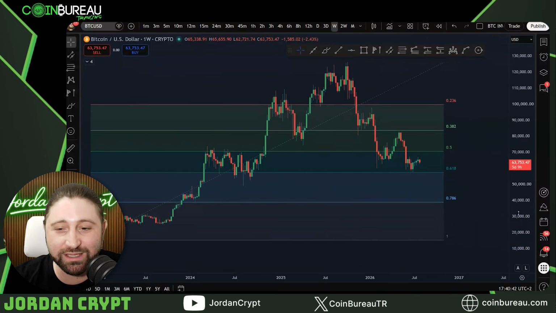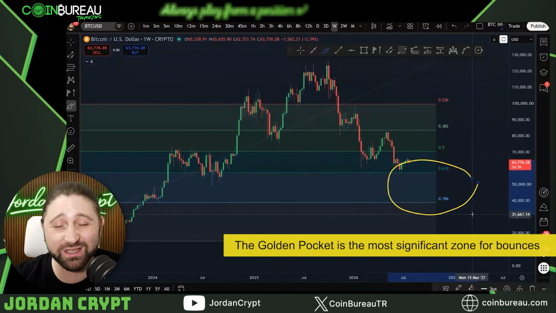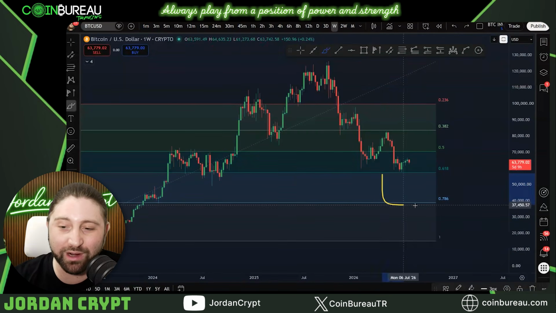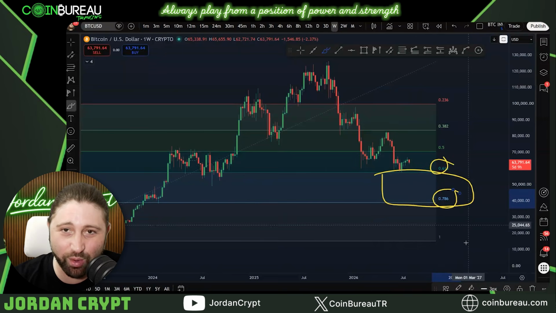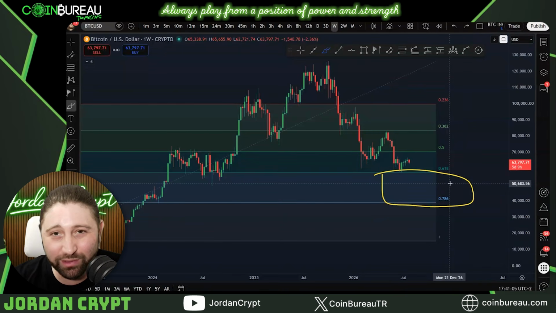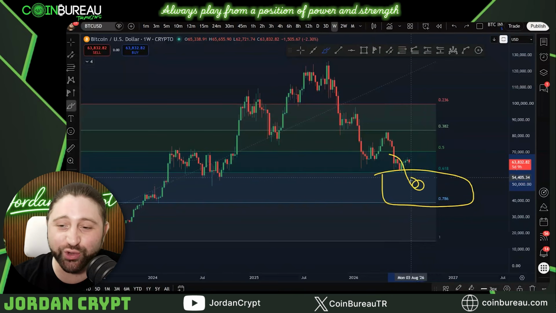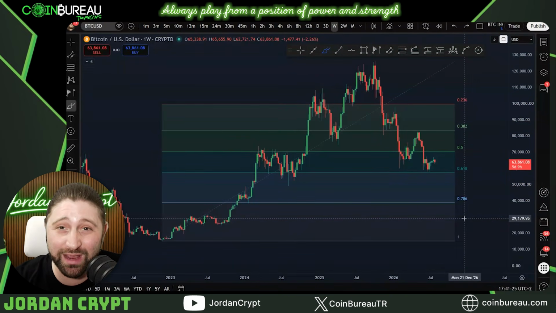Then, important to understand within these levels is the golden pocket level. This is also a slight matter of preference, but for me, the golden pocket is your level between your 0.618 and 0.786. I can spend all day on the chart showing you these areas where price does tend to turn around within a retracement. So go and use this tool, draw it in on your charts, find those historical examples to build your confidence.